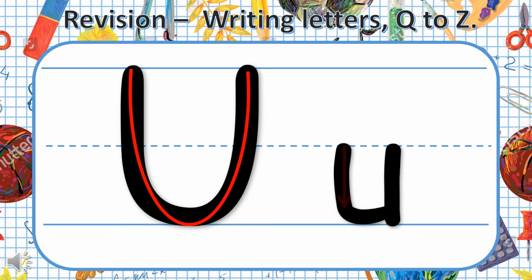You're going to do the same as you did with the uppercase U. So you're going to go down with a straight line, and then just before the bottom line, you're going to make a round curve, and then you're going to go back up to the top line, not the middle line, and then stop. Then you're going to come back down all the way to the bottom line, almost like the lowercase a. Good job, everyone.